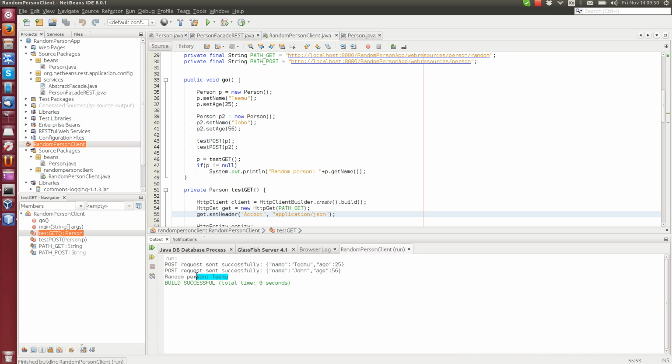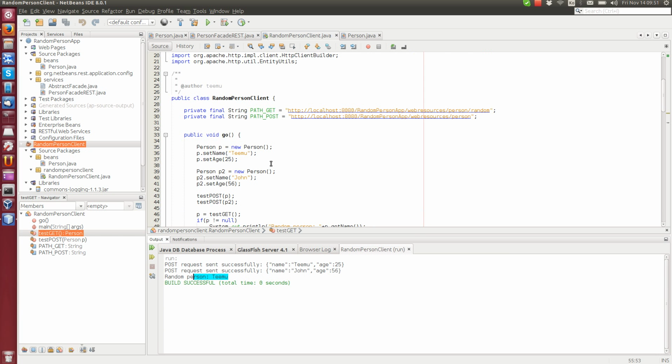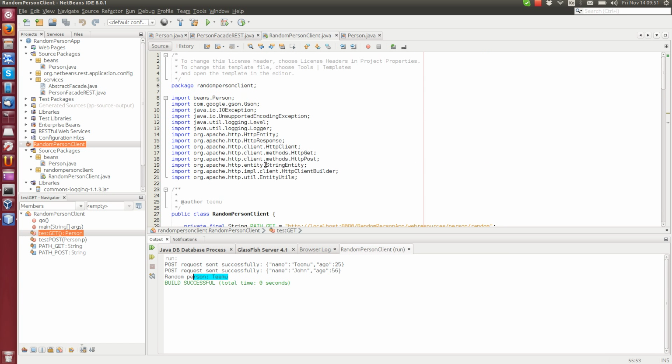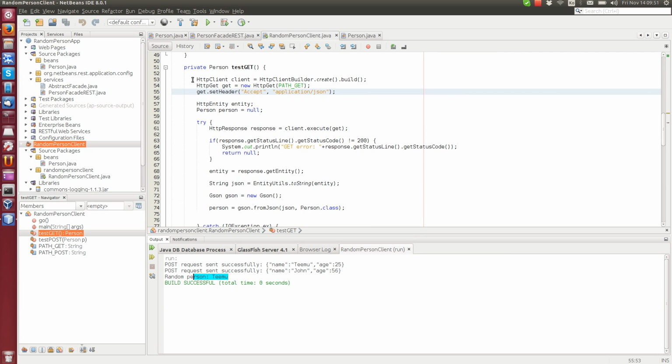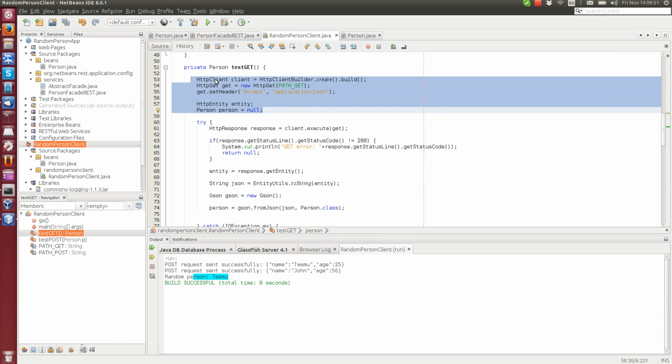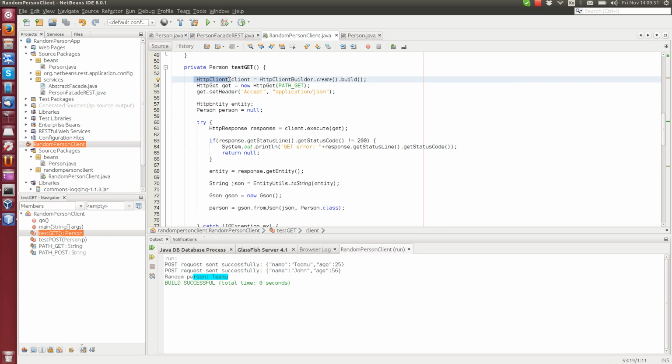Now it's Teemu. Okay. So this is how the Apache HTTP client works. If you are coding with Android, if you want to make an Android client, you can use pretty much the same code. The HTTP client library is part of the Android framework, so you can use it. It's already there, just use it. You don't need to import any libraries.